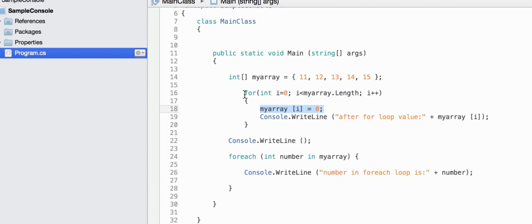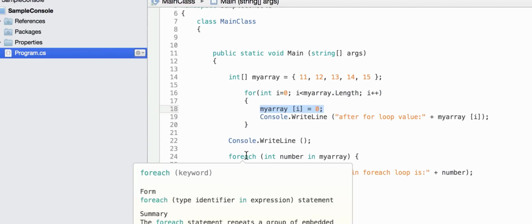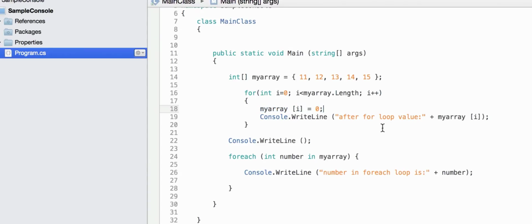So now you know when to use a for loop and a for each loop. If you just want to read the values of the current item, then a for each loop is much simpler. But if you need to manipulate or replace the values of the current item inside the loop, then you should go for a for loop.